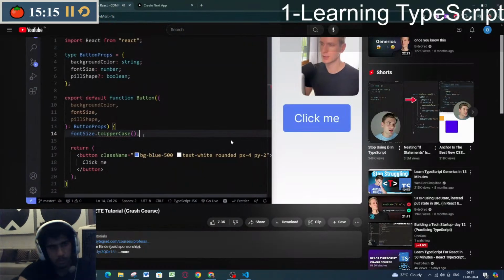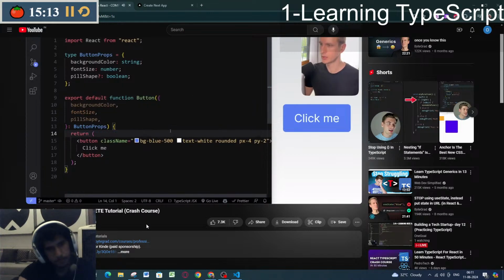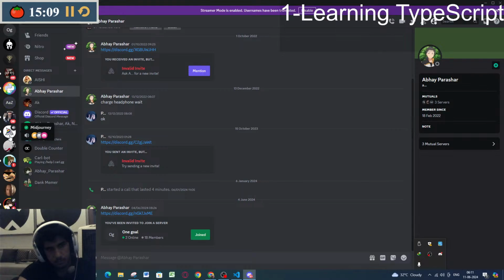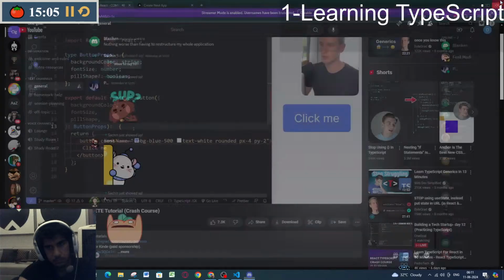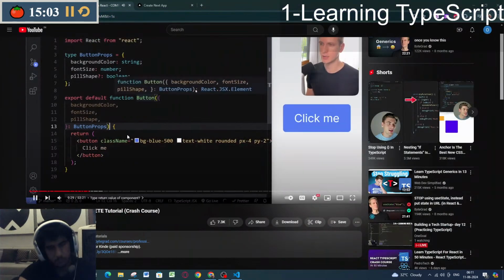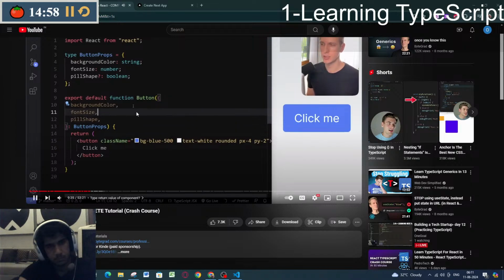So here when I type it as number again, you can see we get a warning so we can fix it. So let me remove that. We are now typing the parameters of this component. We also need to type the return value of this component. So it's returning this button here. This is something called a JSX element, this button here. We don't have to type this ourselves. So if I remove this and just hover button, you can see it's already inferred that we are returning this JSX element. So TypeScript can infer a lot. You just have to follow the red squiggly lines.